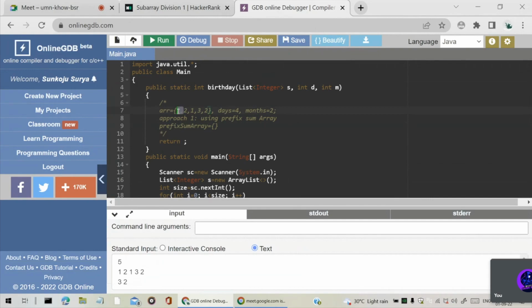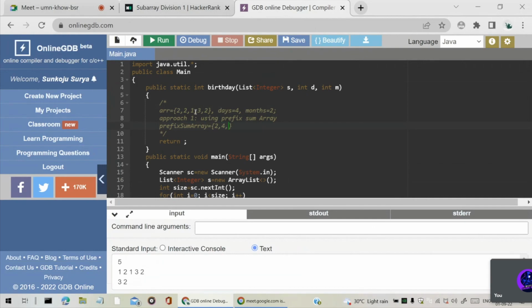So the first element would be 2, because till the 0th index, the sum of elements from the 0th index to the current index is nothing but 2. Now at the first index we have the sum from the 0th index to the first index, which is 2 plus 2, that is 4.